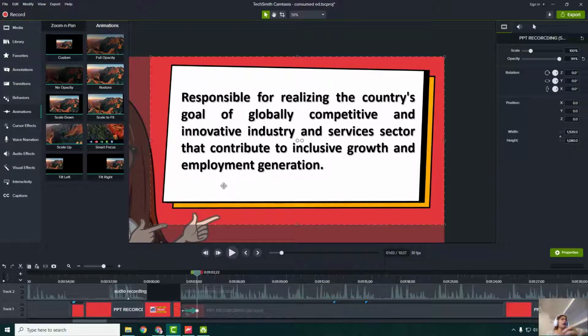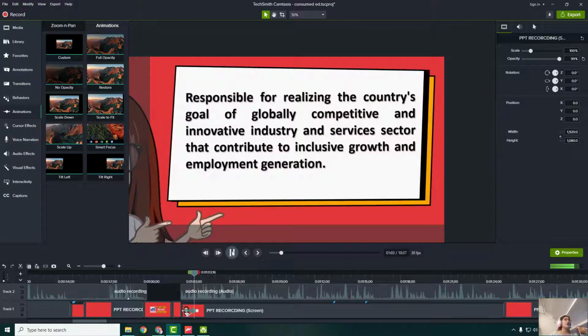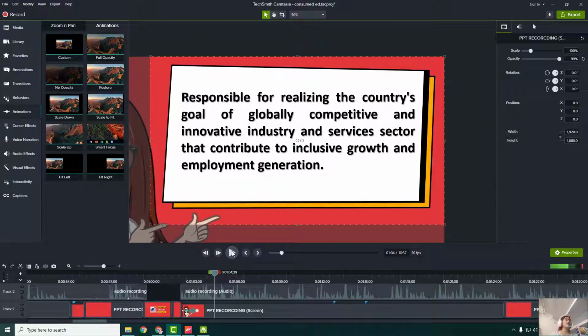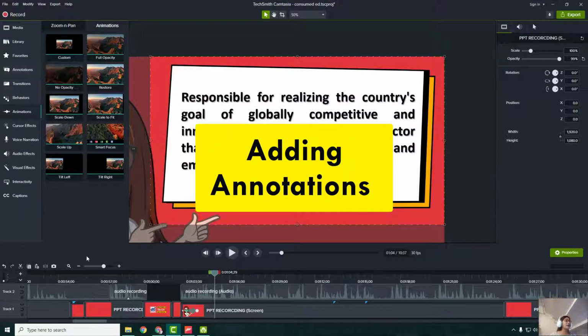If you play it, as you see, from the full view it will then zoom in to the description.